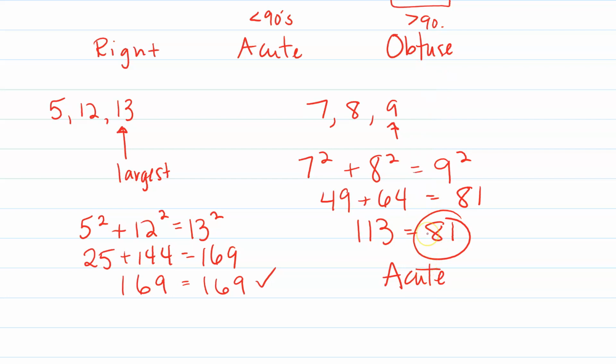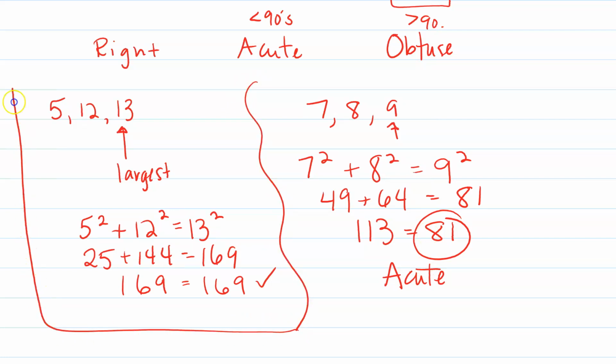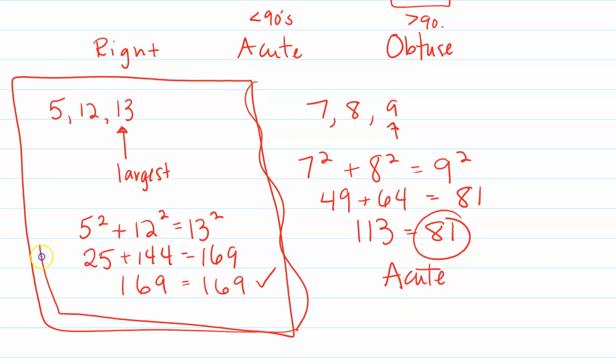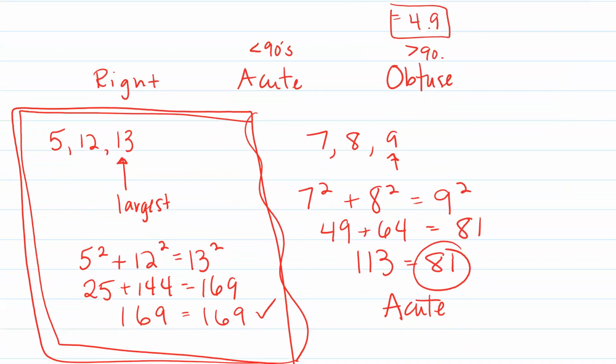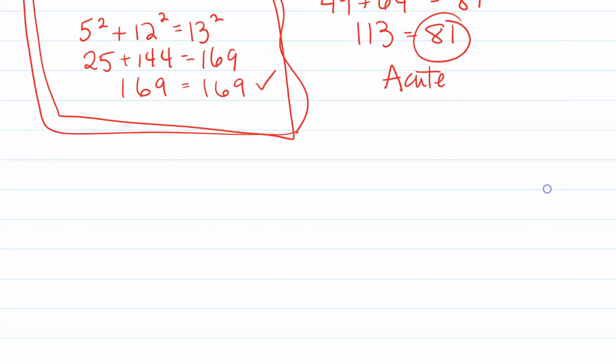And I'm just remembering though, none of that was on it. All you have to do is be able to prove if something's a right triangle. It's either right or it's not. That quiz doesn't get into acute and obtuse. We reviewed that for the DIA. So anyway, if it's equal, it's right. If it's not equal, then it's not a right triangle. Okay, so that's Pythagorean theorem, using it to determine if it's a right triangle.